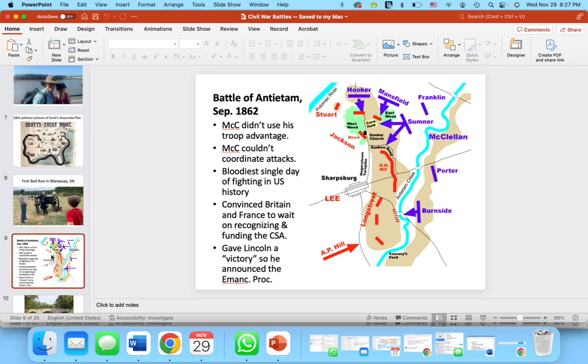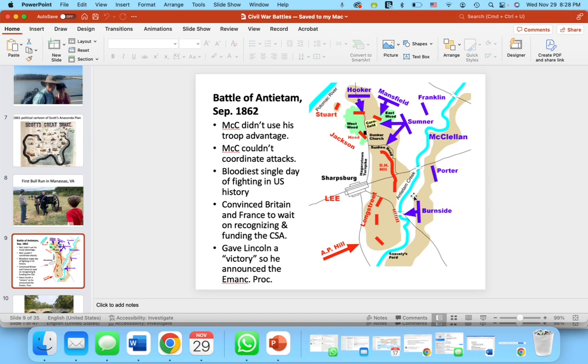The next key battle was Antietam. This is the next year, September 1862. McClellan actually had found the South's battle plans in some cigars that a Southern soldier had just dropped. So McClellan had the South's battle plans, and he basically still can't win. McClellan attacked up here, and then he attacked in the middle, and then he attacked down here, and attacking at 3 different times let the Southern General Lee reinforce his troops in the north, and then in the middle, and then in the south. McClellan should have attacked all at once.